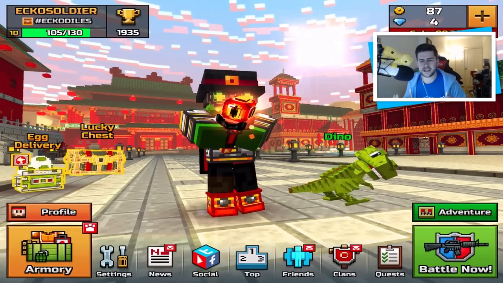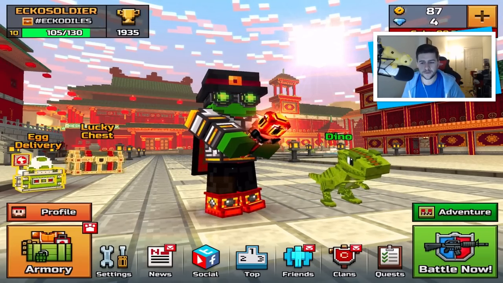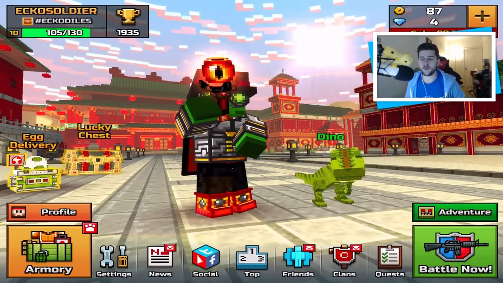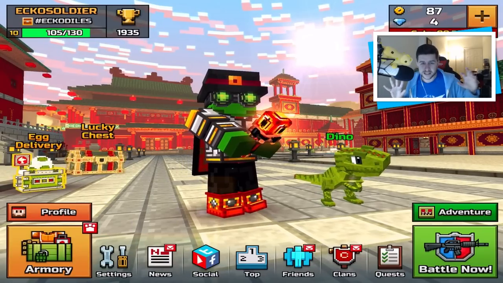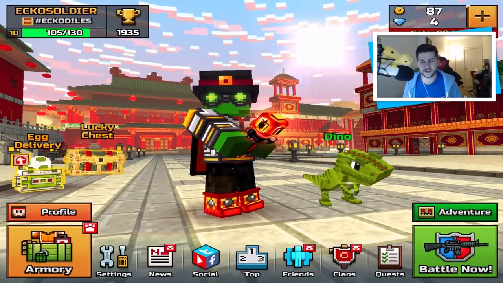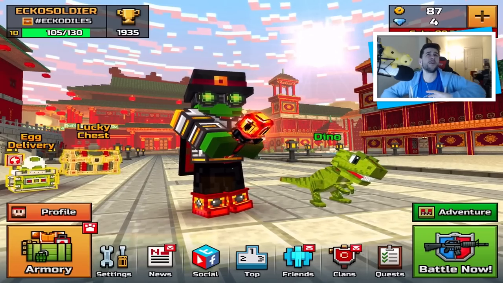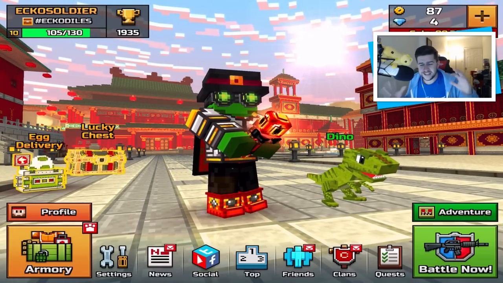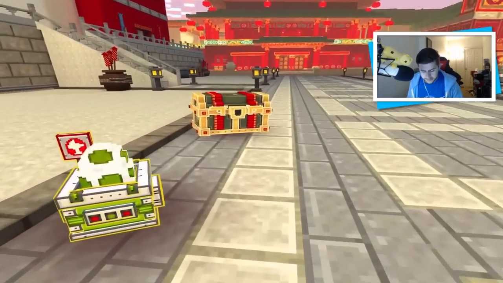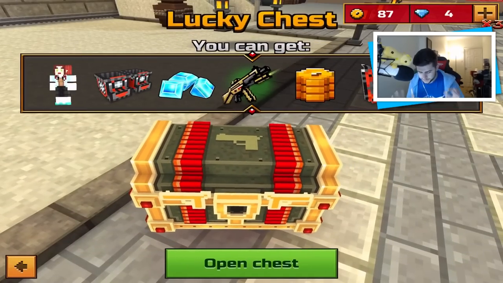We do have a lucky chest to open along with an egg delivery, and it looks like in my armory, we have a new pet to obtain. Now, if I have the chance to upgrade the dino, which is of course the dinosaur, we are going to do it. He is by far the best pet we have come across. So let's dive straight into this. And of course, we always start with a lucky chest, so we're going to be doing this.